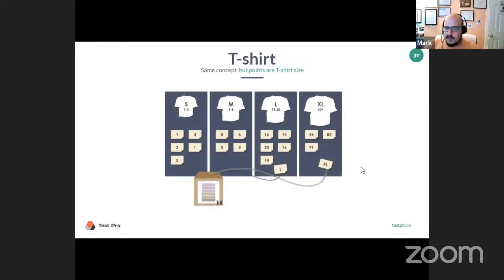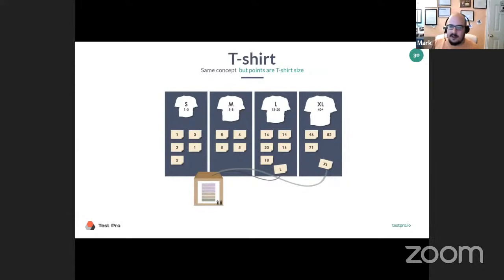T-shirt sizes are another example. Small isn't just small for everybody. We talked about small stories, medium stories, extra large stories. Think about it like movies, if there are any movie buffs out here. A short film, 15 minutes, is small. Medium, maybe episodic, 30 minutes.